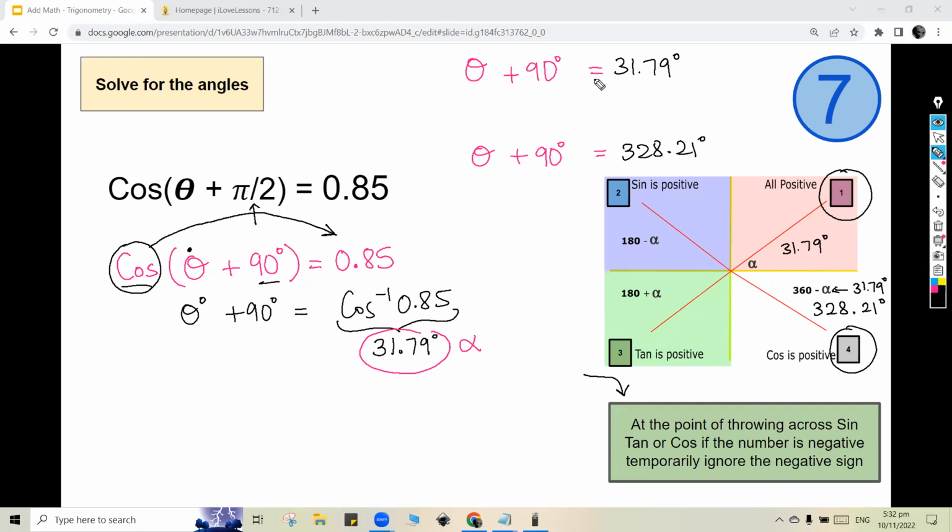But we want to solve for theta. So to solve for theta in this equation, we take the positive 90 and we minus what? 90. And this one here, we throw across the positive 90 to get what? Minus 90 degrees. Okay? So you think you can get your final two answers for me? How much is theta 1? Well, this one will be theta 1 and this will be theta 2. So theta 1, solve that, and theta 2, solve this one. It's okay to get negative angles, right? There's nothing wrong with a negative angle, well, in maths at least.